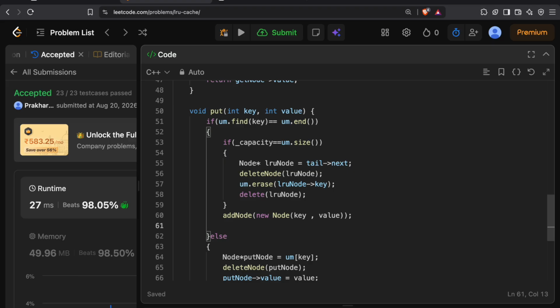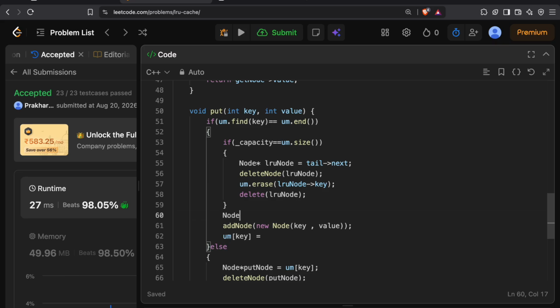Okay, and then when we are adding it over here, we need to also add it to the map, because of the key and the new node pointer that we have just created. So let's say this is the addition node, add node equal to new node key comma value over here, and let's say this is the add node here.